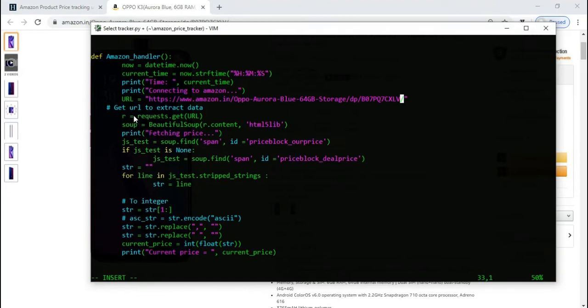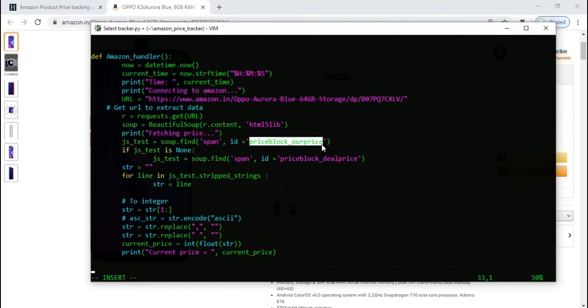That is the URL, and requests will fetch the URL, and then we will get the content from the URL which has been fetched. And HTML5 is the library which allows us to parse all the HTML data from the page which we got after our request. So this is just a friendly message that we are trying to fetch the price.